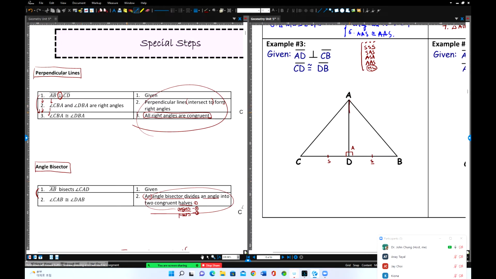All right, AD. AD on your left hand side, the triangle, and AD on the right hand triangle. It's going to be the same AD, the same length. Okay? So you have to say this one. It's not given over here. From the graph, from the diagram, from the figure, you have to find out the AD on triangle ACD and the same length AD on triangle ABD. It's going to be the same length. It's going to be congruent.